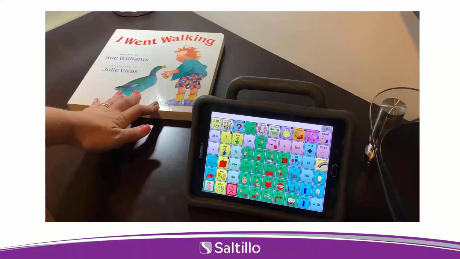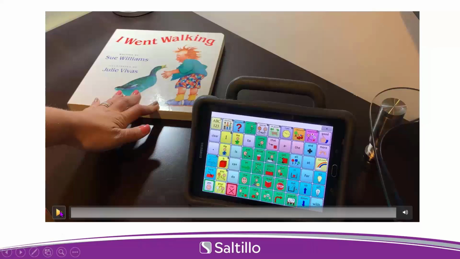In this first video, you're going to see me, let me make sure, yeah, the home page. Okay, so this is Word Power 60 Basic that I have up on my device. This is the home page of Word Power 60 Basic. Then in the next video, I'm going to show you a different way that you can model using I Went Walking. Let me know if you cannot hear the video.